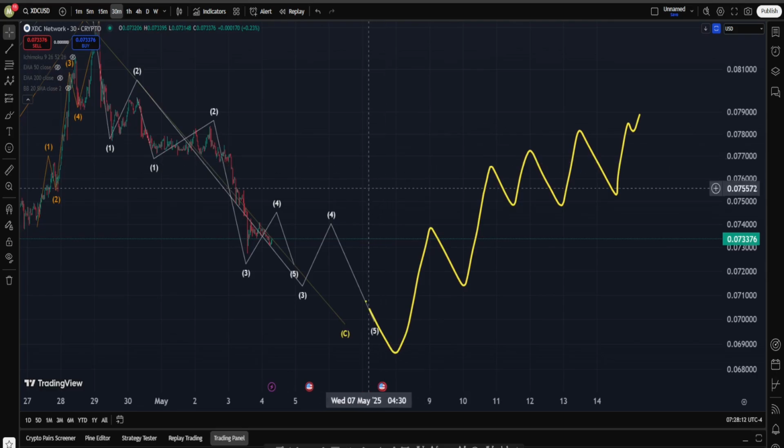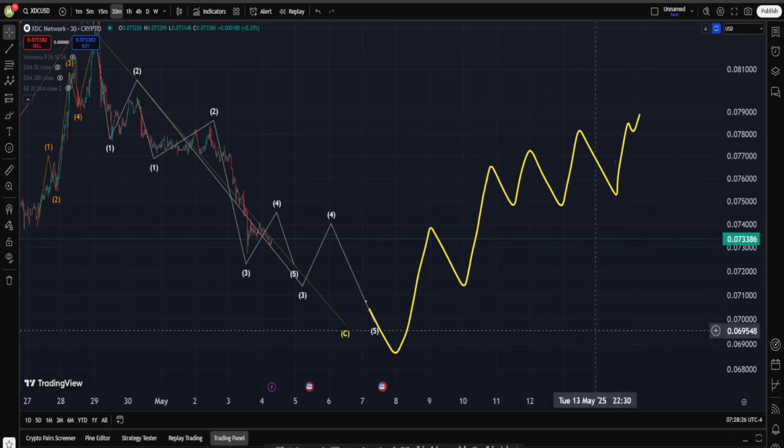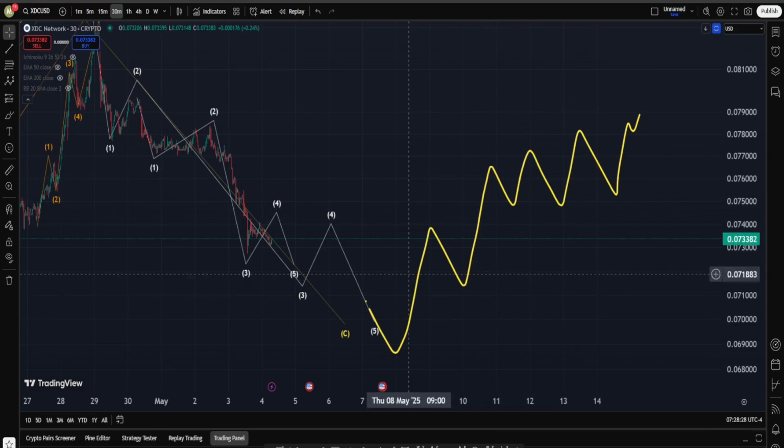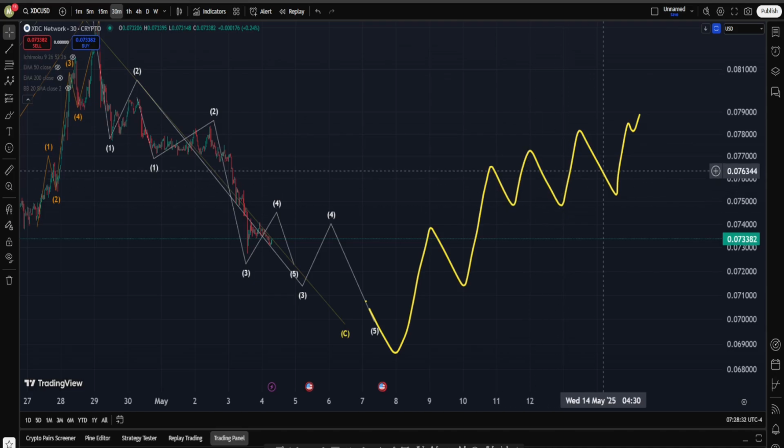And number two, after it, we are going to have a move on the upside, but the move itself doesn't really matter. What really matters is the shape of that move, and we need to simply take everything step by step. And in the next video, we are going to talk about the shape of this thing, hopefully, if we are going to get it and see what is happening, and can we be optimistic in the short term, or should we argue we're going to see another move down in XDC.